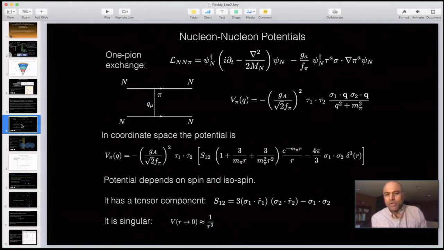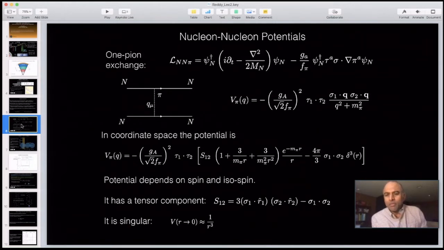problem, but it is a deeper problem in general, because whenever you want to describe effective interactions, you're going to have to describe the interaction between two particles at long distances. But when you want to solve the Schrodinger equation naively requires you to know the potential everywhere. So this is a problem that we deal with using renormalization methods. But the fact that we have a pion exchange potential that is very singular at the origin means that it cannot be the whole story.